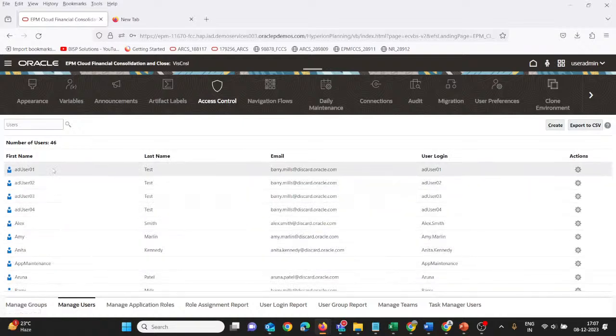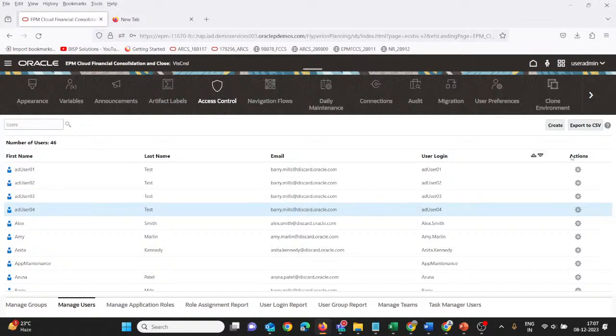All the users have been created here, and we have this export option to export the user format so that we can import it. But we don't find any import option here to import new users from a CSV file. So we will export this file.